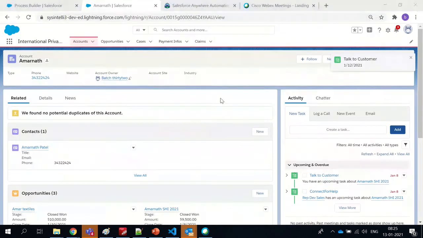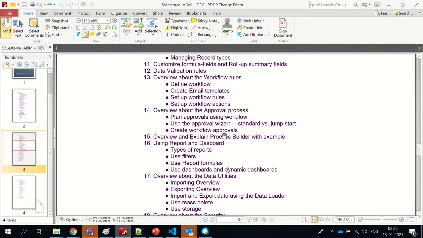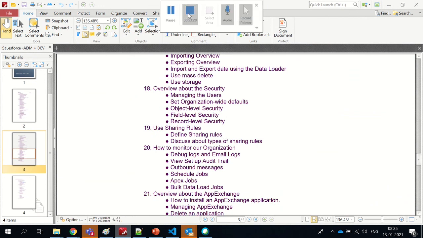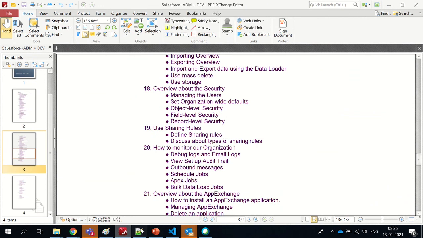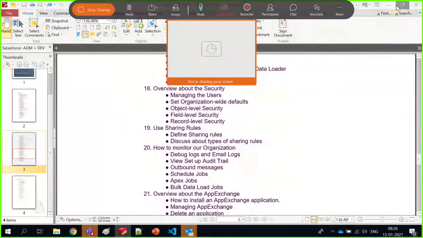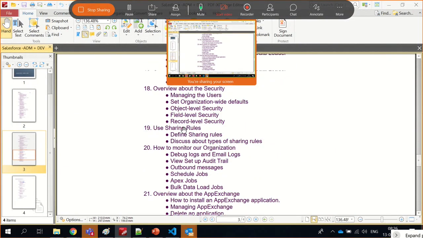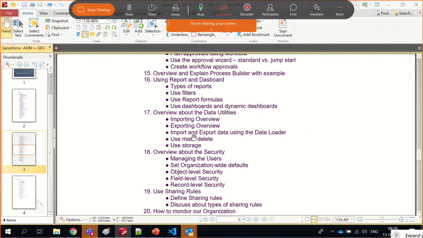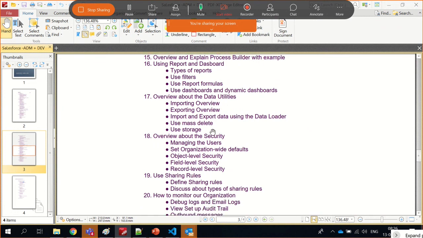Okay, let me take over. Okay, the approval process is done with an example. Guys, I think in 2 more days we would cover up the admin. So I think we have done with this chapter. That is a very important chapter. Otherwise, we're going to simply create reports and see how they work, and we can do the data import and export activity.